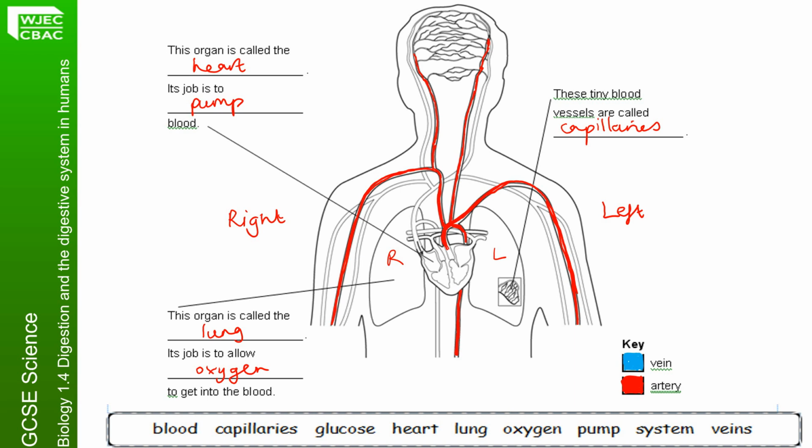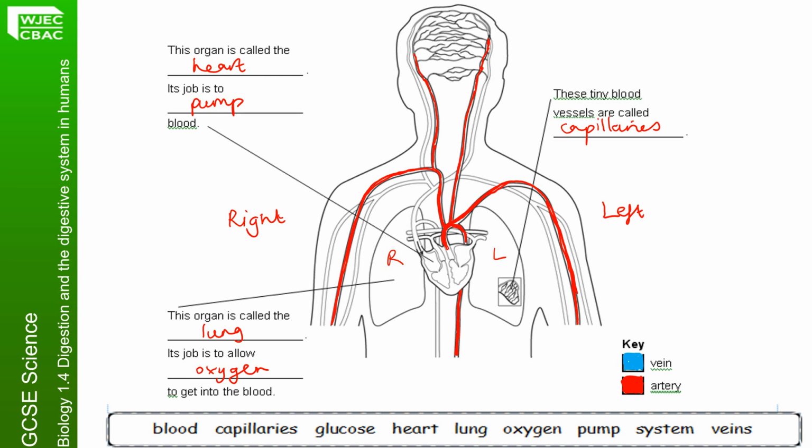Your torso is the rest of your body, what we call your trunk. Your middle part, your tummy, and going down to the legs. And obviously this diagram only shows you the top part of your body. It will go down to the left leg over here and the right leg over here. So that is the main artery that carries oxygenated blood.